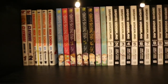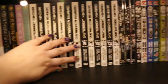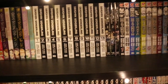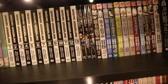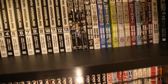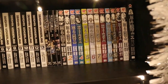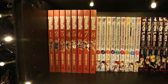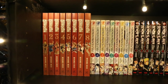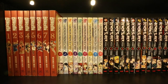Then we have Daytime Shooting Star Volumes 1–8. Dead Man Wonderland Volumes 1–13 — this is complete. I do quite like the whole black and white alternate volume look. I call this Death March Rhapsody — I know the full title is Death March to the Parallel World Rhapsody, but the extra words are so tiny that it's Death March Rhapsody to me. And then Volumes 1–13 of Death Note. Here we have Delicious Dungeon Volumes 1–8 — I think it's actually called Delicious in Dungeon, but again, tiny words. Demon Prince of the Mochi House Volumes 1–9 — I know that's finished recently and I do want to try and wrap that up.